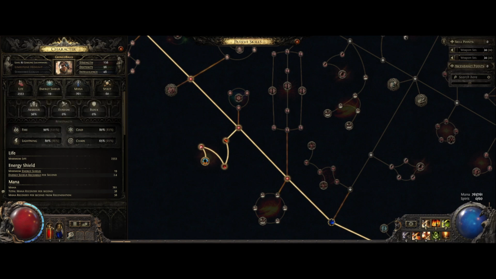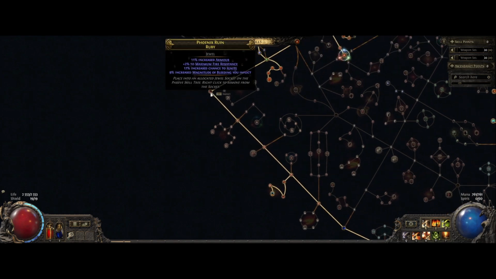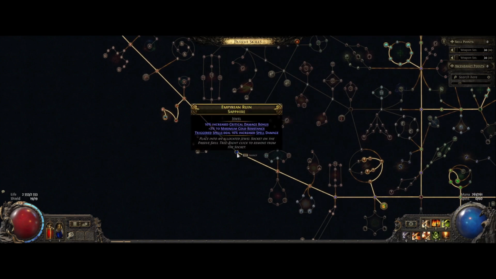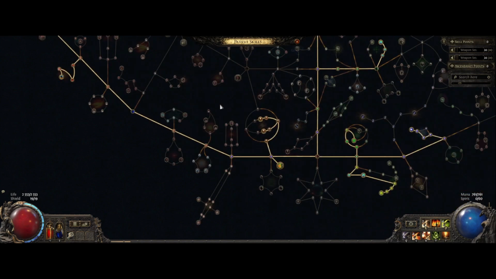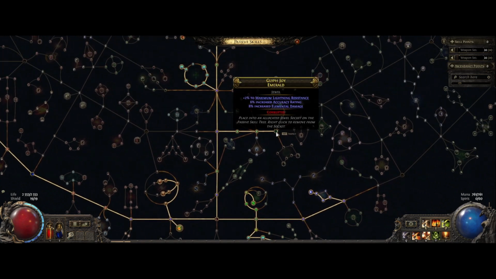With the Gemling Legionnaire, we get some extra to max elemental resistance, and this also makes it so we get even more, right? So for each 40% of uncapped fire resist, we have 121 here, so that's going to be 43 times over 0%. And this node here gives us 6% to maximum fire resistance. And we also get some maximum resist from our Yules as well. We have one with fire here. We have another one with cold right here. Let's see, this one gives fire. And then we have a fourth one with lightning.